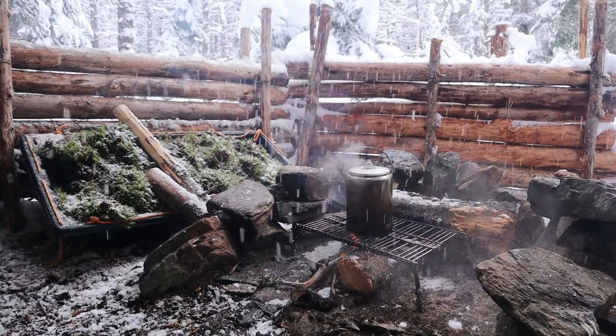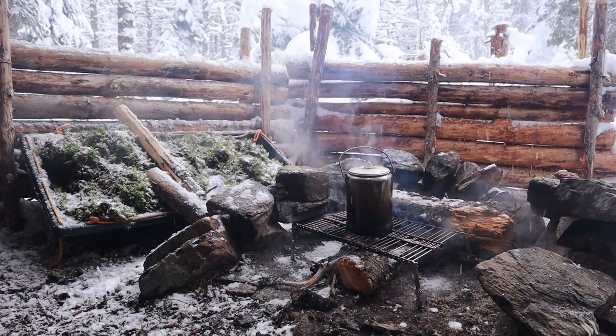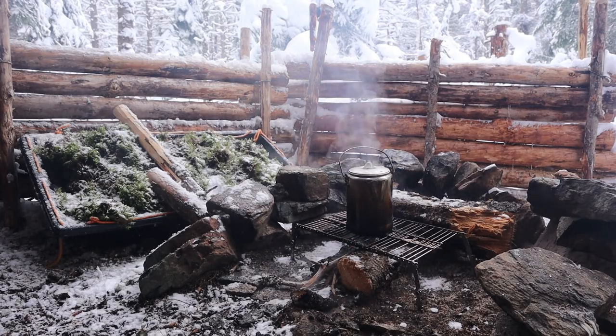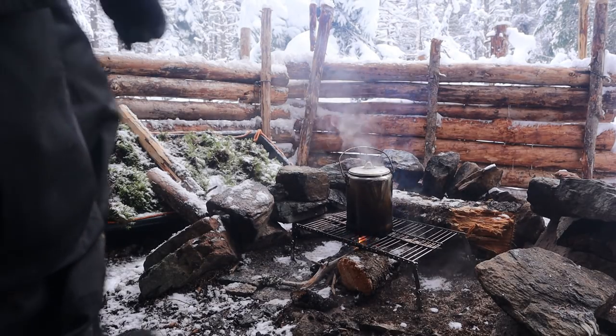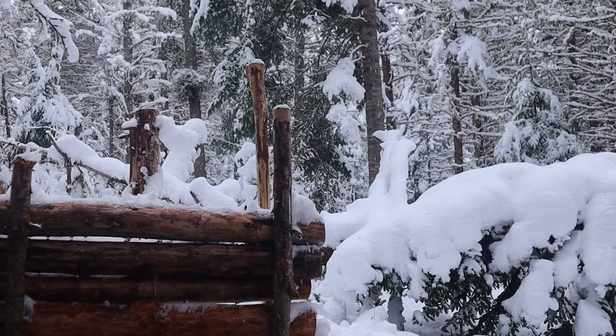Like the wind is starting to pick up. That kind of morning. I'm not sure if the camera's catching that, but we have a beautiful light snow falling. Problem is that's supposed to be quickly replaced by rain according to the forecast. And the winds are picking up because more and more snow mounds are falling from the trees. So we're going to be packing up fairly soon, and we're going to get out of here. If we do stick around, we're just going to get covered in snow. So we're just going to pack up and head her back.